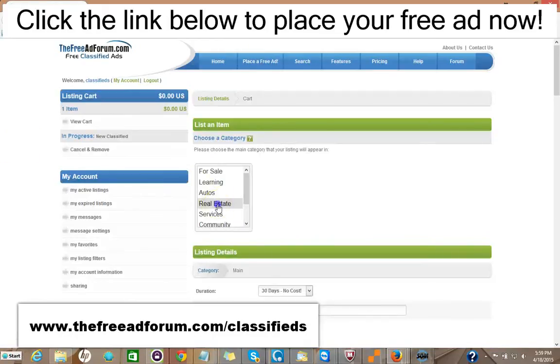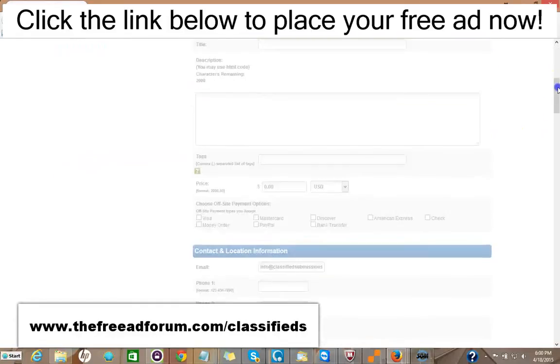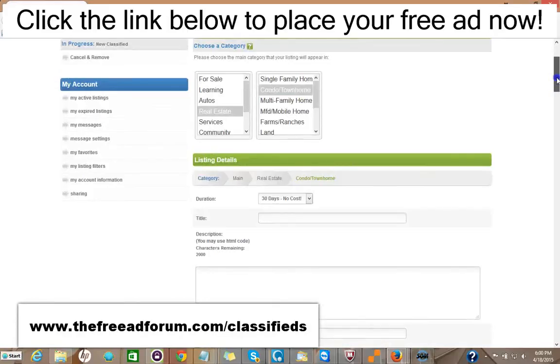It's very simple. You pick your category, you pick your subcategory, then you fill in your information on the listing. You have 30 days free at no cost if you want. If you don't want to bother reposting your ad, you can just pay $2 and for 90 days your ad will stay live on our site. For $5, your ad will stay an entire year.